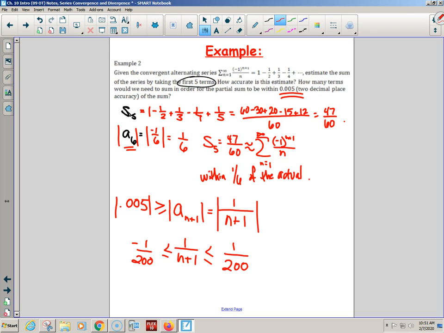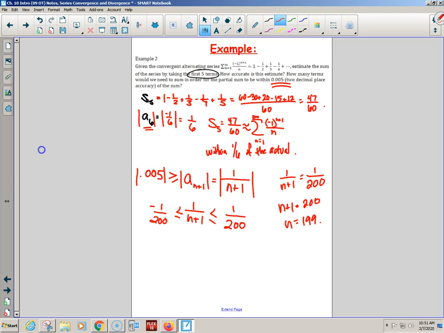How do I do this? Oh, it's just like the squeeze theorem, but I actually need to get to n. And we can set them equal too. Set them equal? Okay, but just a warning, when you set them equal, it gets a little bit complicated as to the inequality, but we'll get there in a second. So if I cross multiply, I have n plus 1 is equal to 200. I have n equal to 199. That's the answer? It's the 199th term.